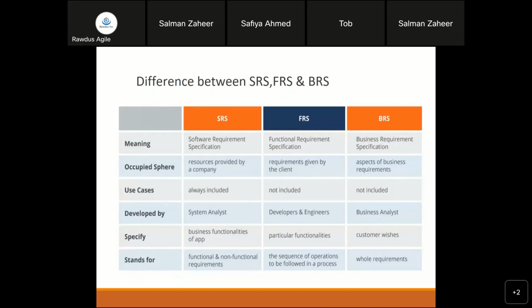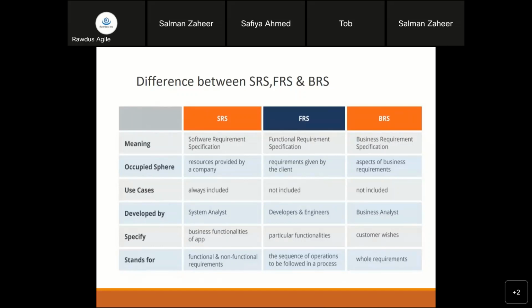And what is the FRS? That's called the Functional Requirements Specification. This is a very detailed document, basically for the developers and engineers, in which every requirement for the functional aspects of the application is written. So this is called the functional requirement specification document.